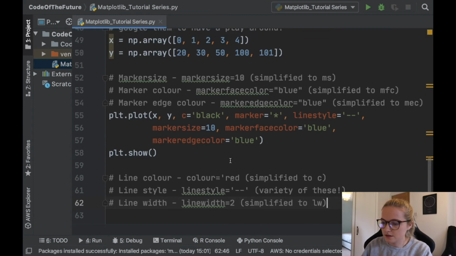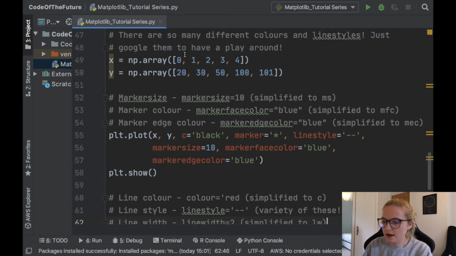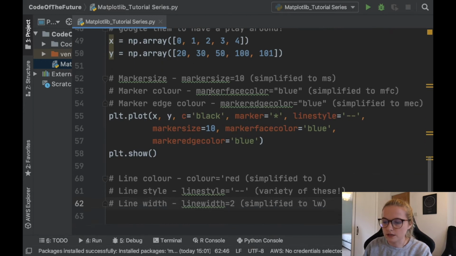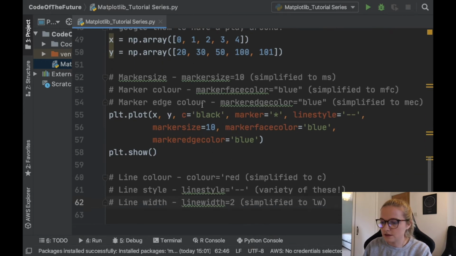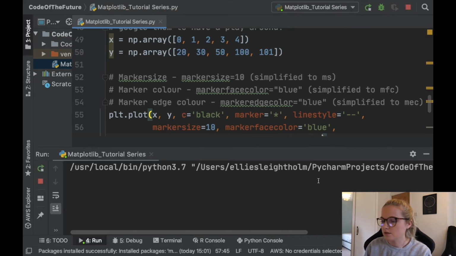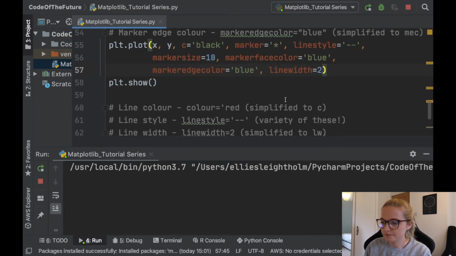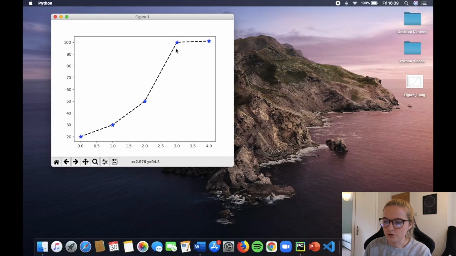So we'll add it into this plot that we have here. So we've got our NP array. We've got our 2 arrays that we're plotting. We're going to plot it with all these different factors in here, and the final one we're going to say is line width, and we're going to let that equal 2. I think the default line width is 1, so we'll just see what happens now. Okay, cool. So that has got bigger.